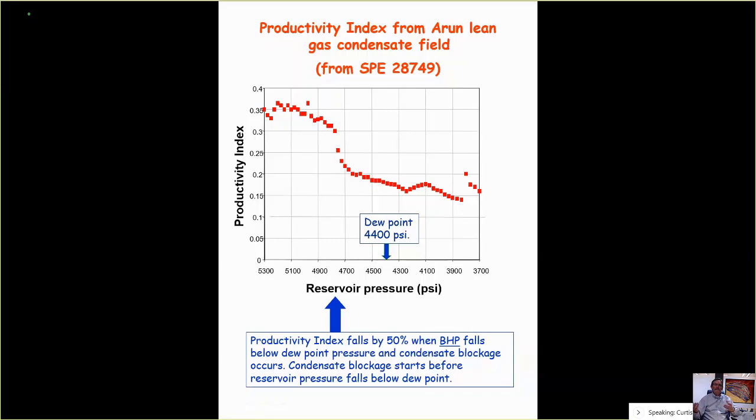And then if you're going to forecast the effect of it in the old days, before we knew all this stuff, you might run one single well model, but that single well model didn't take into account all of the pressure constraints, probably didn't have a tubing table in it, on and on. It didn't know what the individual well rate was needed to get a certain target field rate. They just ran a single well model and got some results, and then they didn't really know how to bring that blockage effect to the full field model, so they would often just ignore it, which is what happened here.